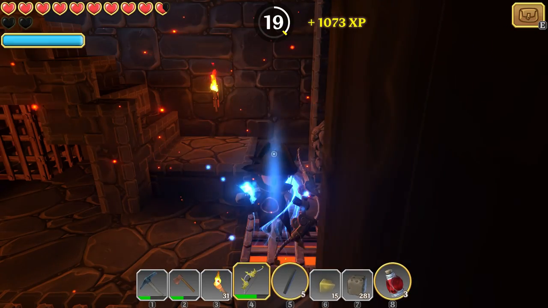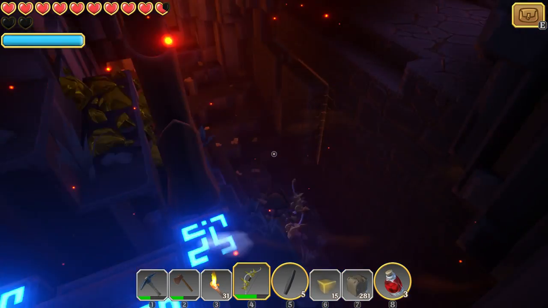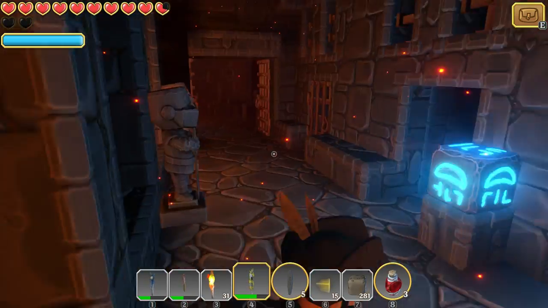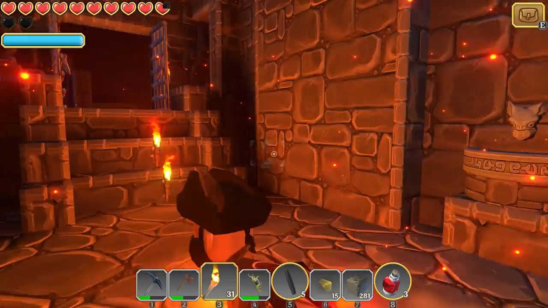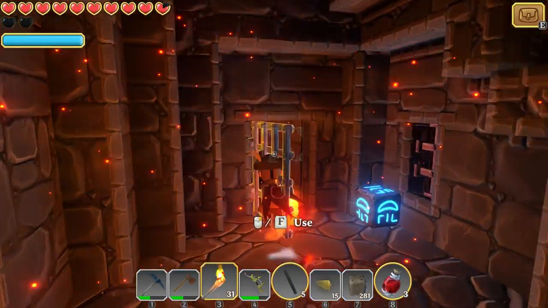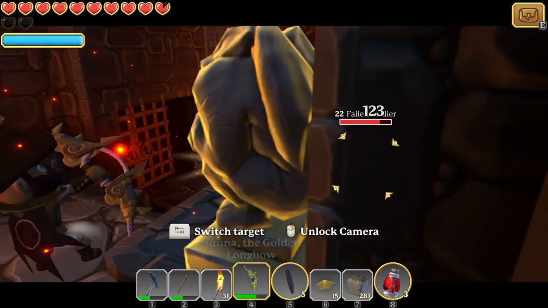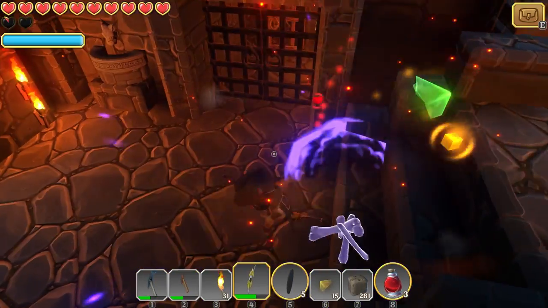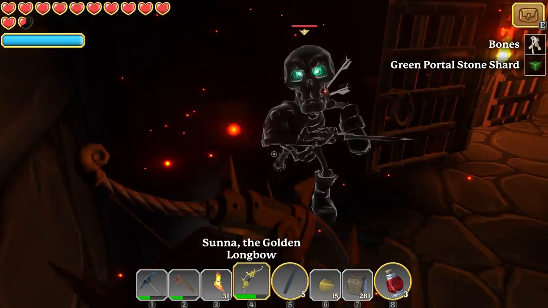Map. Telepad. And we can just go back in this way, because that's faster than running up all those stupid stairs. And I think it's this way. And there's nothing down there. There's nothing up, right? Let's try this way. Okay, we got two ways to go. Try it. Maybe it's not in here. Maybe there is nothing in here. Hello.